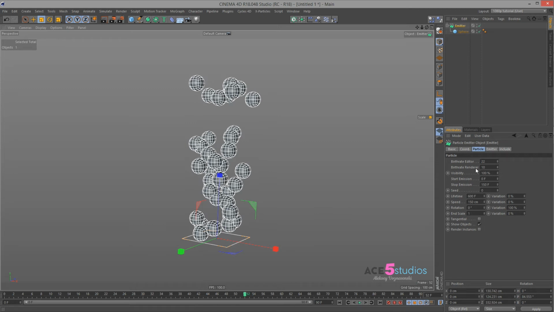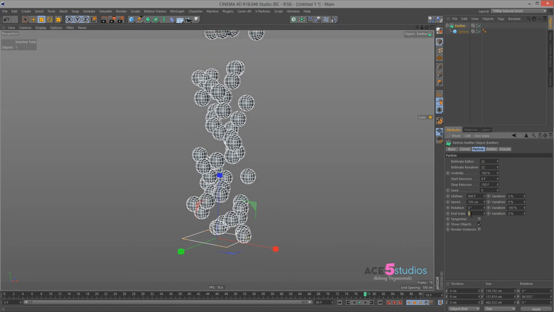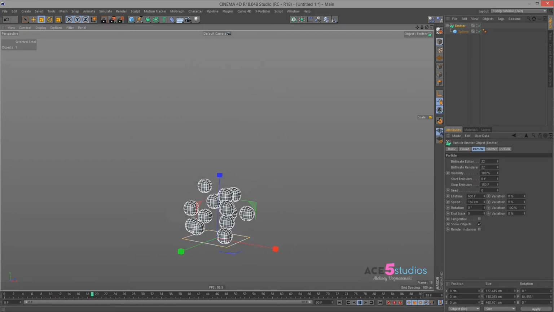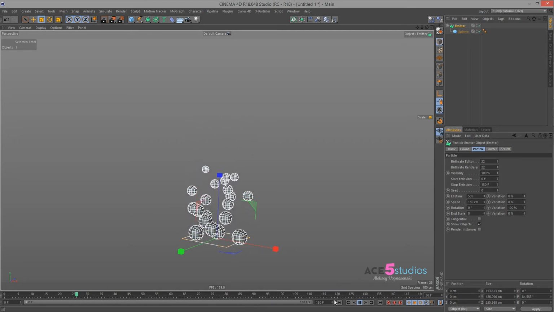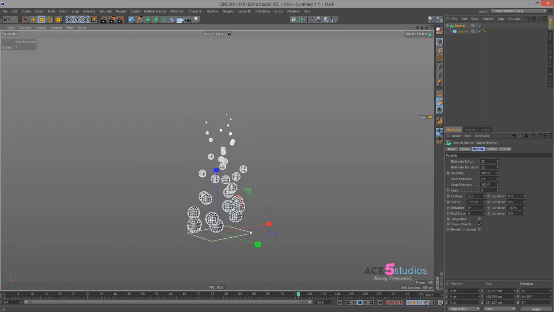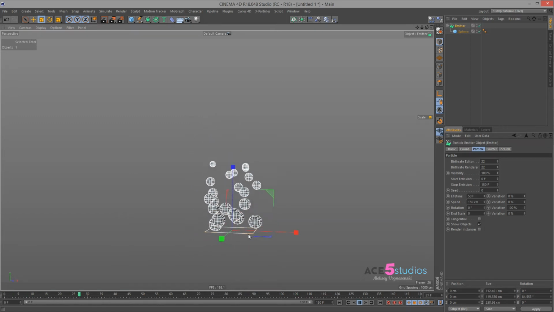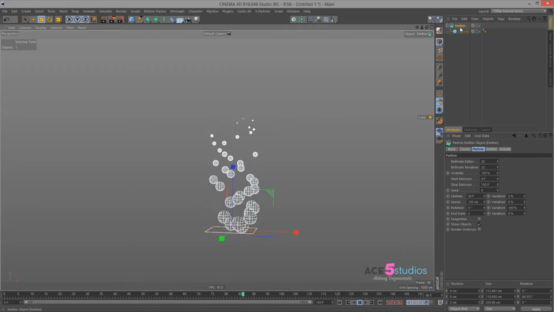But be careful here, because there's a birth rate for the renderer, so you have to change that to match as well. And you can make the end scale, for example, 0. If you make the lifetime 50 frames, then you can see by the 50th frame they're already 0. Let's put this at 150 frames. Now the problem is they still appear very instantly here, so they appear kind of spontaneously, and you have very little control over the size and stuff.